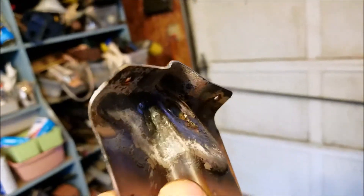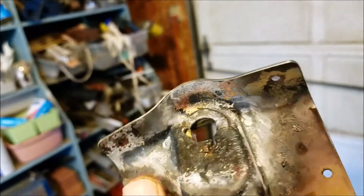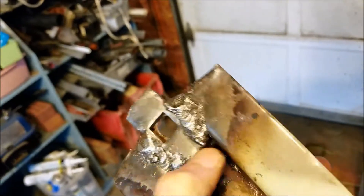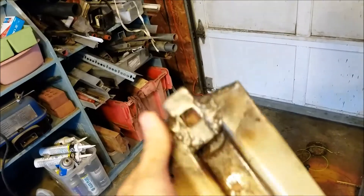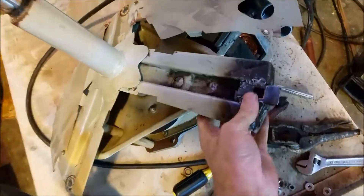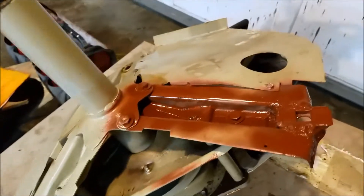I don't claim to be a welder, but I think this will work. You can see I got some good penetration, starting to melt through on the back side. What I did — I had a big old quarter inch piece of metal I laid on top of this, welded it in, came around the bottom side, both top sides, and around here. So I think I got it reinforced a lot better than what it was originally, and I think it will stay put. I just got to get it in position, weld it here, drill a couple of holes, and put some more bolts in.